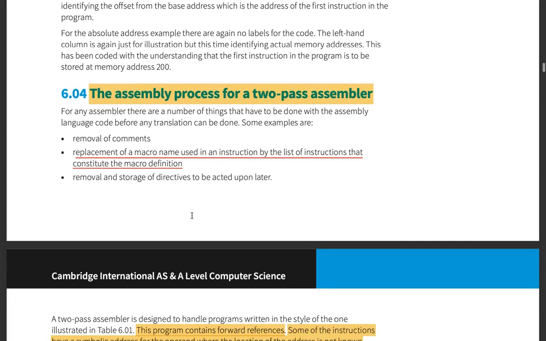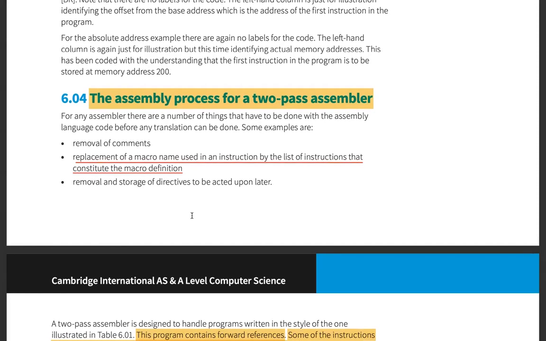Similarly, if I'm using a macro, the same thing happens in assembly. My macro is the equivalent of a subroutine in a high level language. I will define a macro first, and once I'm done defining it, I will start using those macros in my main assembly code a number of times. Because of this, the code written in the macro definition will not have to come again and again.